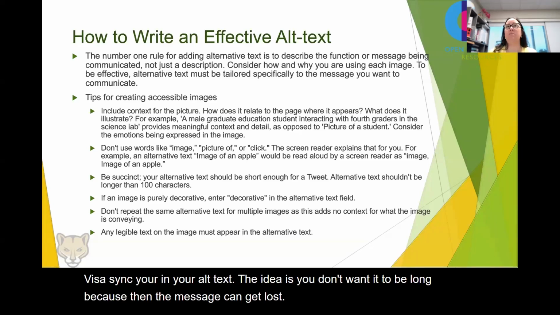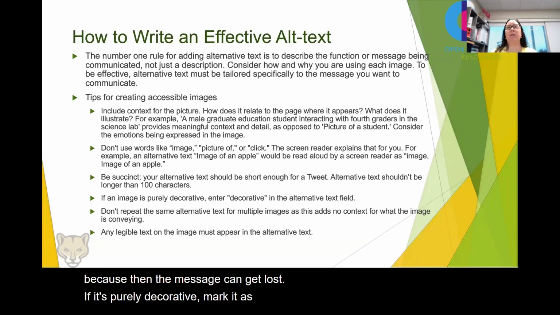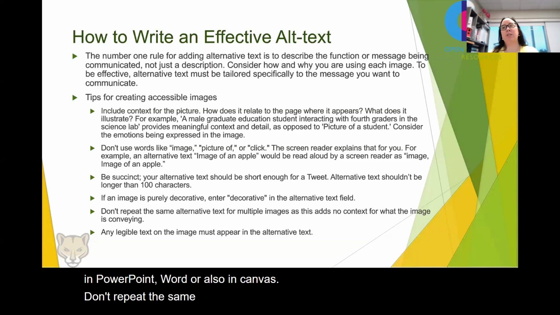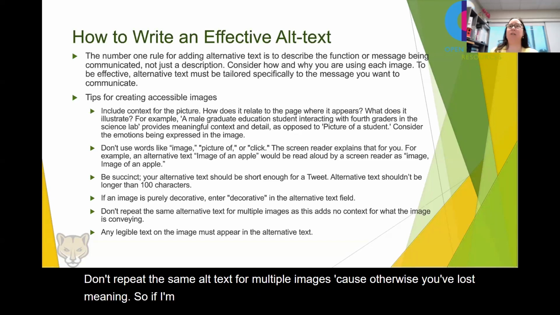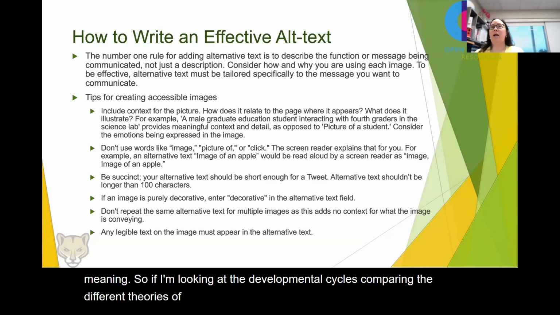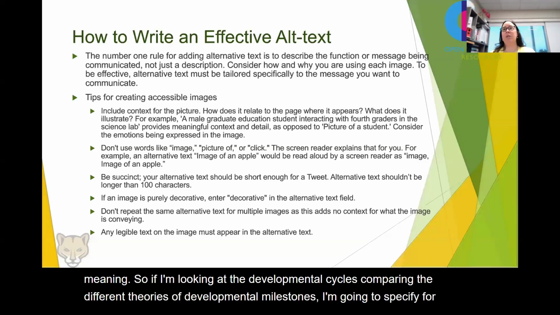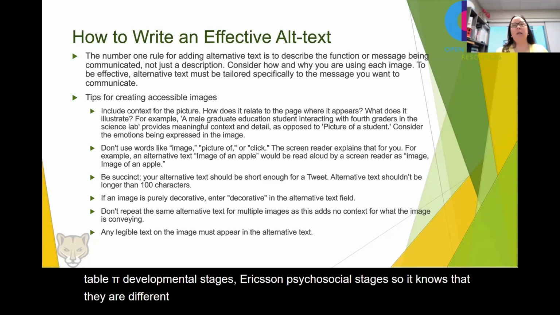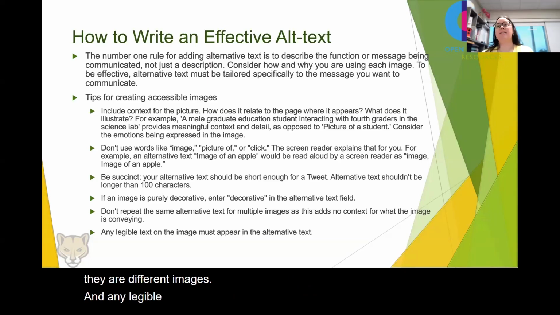If it's purely decorative, mark it as decorative. And you can do that whether it's in PowerPoint, Word, or also in Canvas. Don't repeat the same alt text for multiple images because otherwise you've lost meaning. So if I'm looking at the developmental cycles, comparing the different theories of developmental milestones, I'm going to specify for each table: Piaget, developmental stages; Erikson, psychosocial stages. So it knows that they are different images. And any legible text on an image must appear in the alt text.